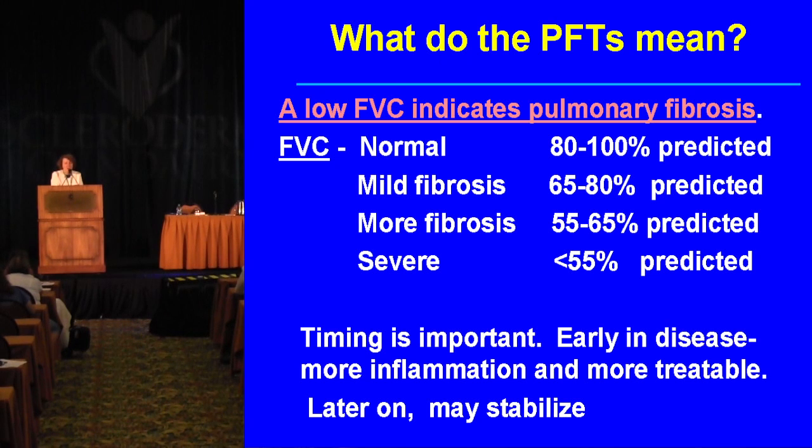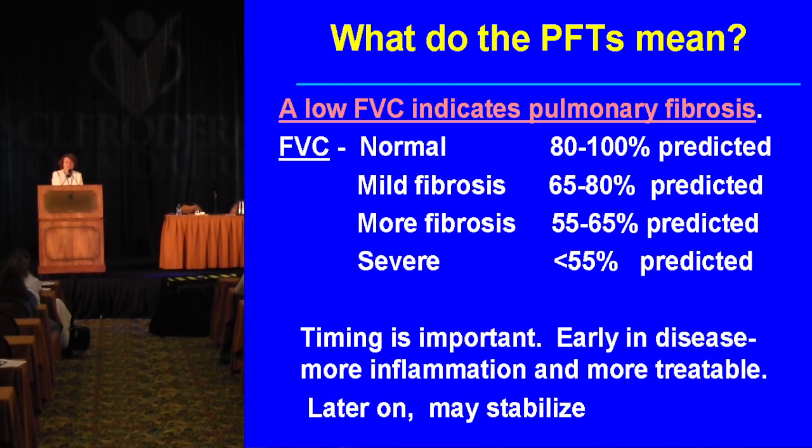We can't get x-rays all the time. It's just too much to tell. And they're also not that sensitive to show subtle changes. And so these pulmonary function tests can be very helpful. And so if you have early disease, and I mean usually within the first 5 years of the onset of your symptoms, that we still classify as early disease, then if we see changes in these pulmonary function tests, that's when we have the potential to have it respond to the treatments that we have available right now to stop the process from progressing and to have a stabilization.